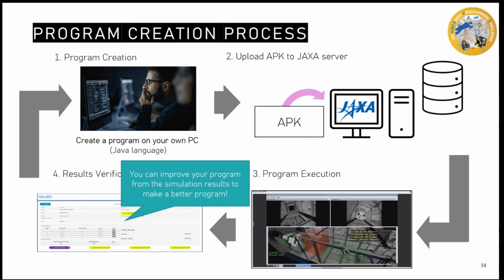Okay, now you have to analyze the results and give feedback to the programs you created to improve them. So you have to repeat this process to create your program for the preliminary round. For a more detailed procedure and examples of program creation, please refer to the tutorial video. And if you have questions, you can contact the secretariat by email anytime. But please note that depending on the issue that you have, we may or may not answer the question, for the sake of the fairness of the event. So yeah, please use this period to really improve your program. I think it's really the key for the competition and to get a better score.